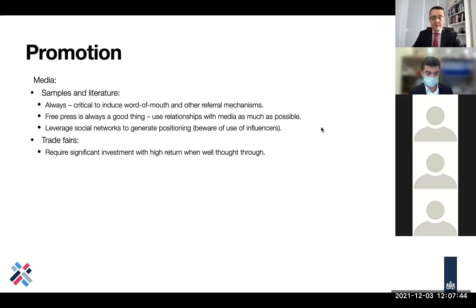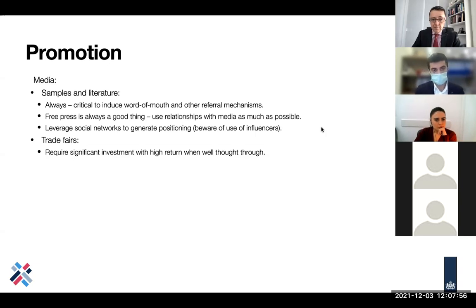I'll say it again in a bit, but trade fairs are not selling opportunities. You do not, never, no, go to a trade fair to sell. You go to a trade fair to do something different. I will elaborate in a minute. But what this means is trade fairs are incredibly powerful if they are well thought through, if they are well done, and if they have received the proper investment.